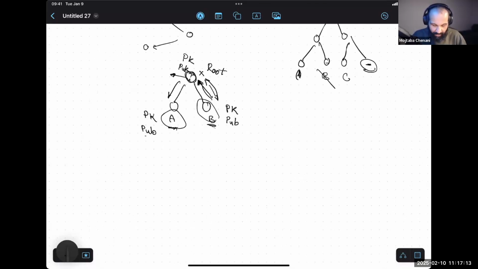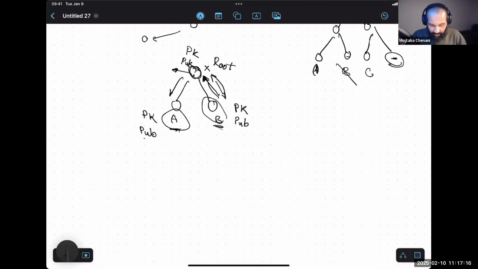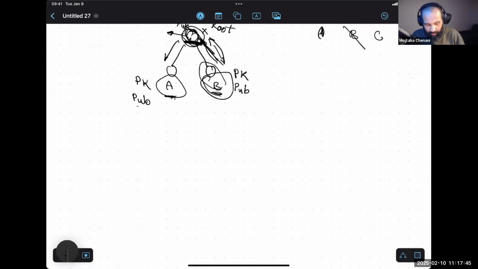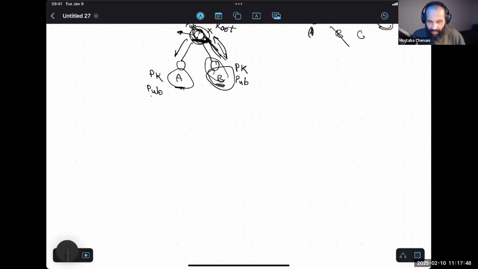So if Alice wants to send a message, instead of using Bob's public key, they can use the keys from the root and send the message to the roots or the parents of those recipients, and that would be the responsible party for handing over the messages to the other leaves. Because, as I mentioned, they are already aware of the keys for this root, they can decrypt the message. Let me just make it a little bit bigger.